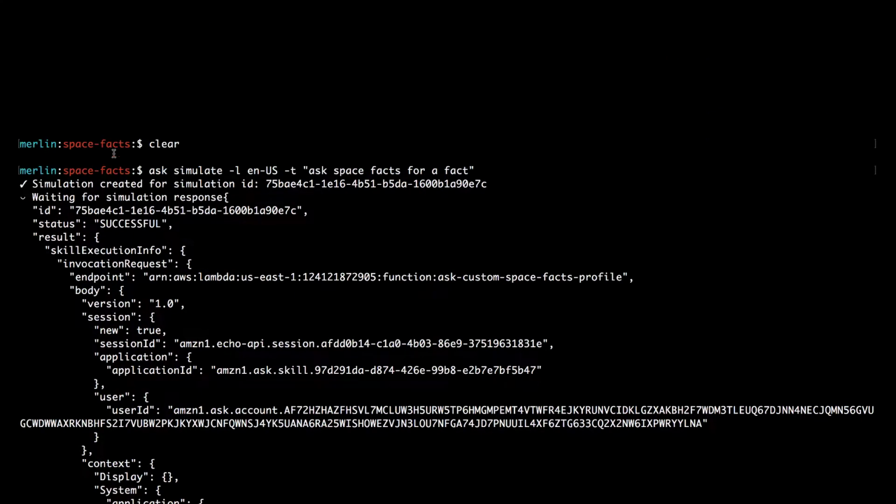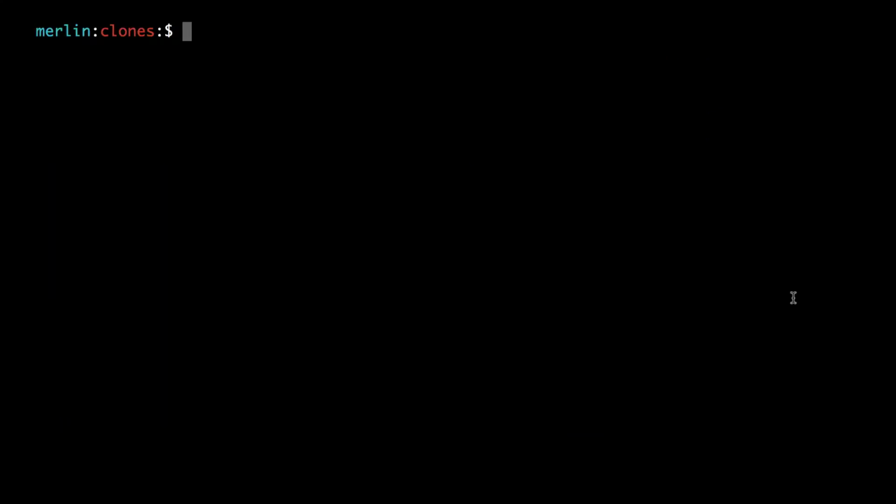If you already have a skill and want to use the CLI to make changes, you can use the clone command. ASK clone.